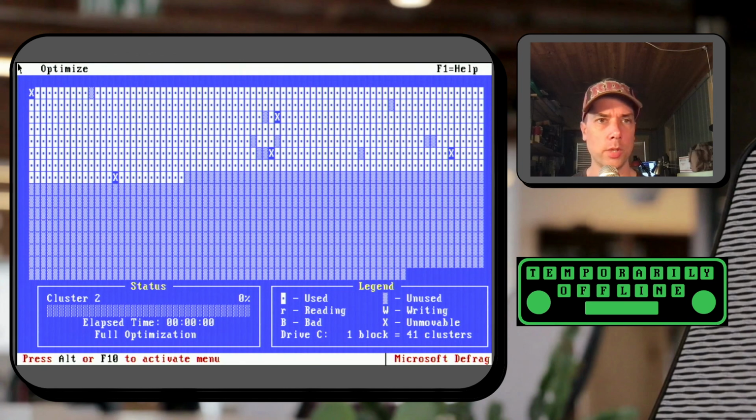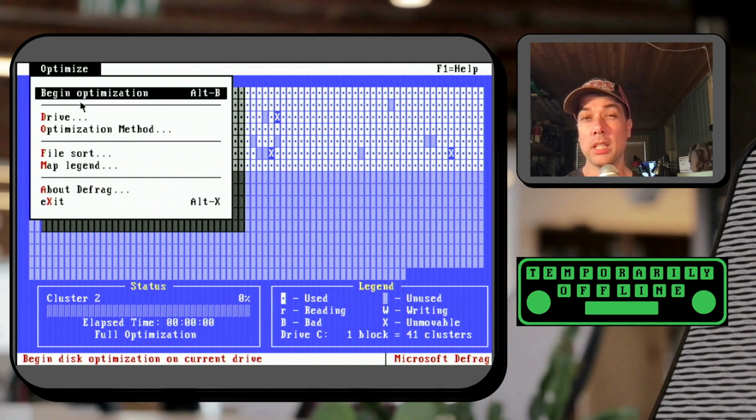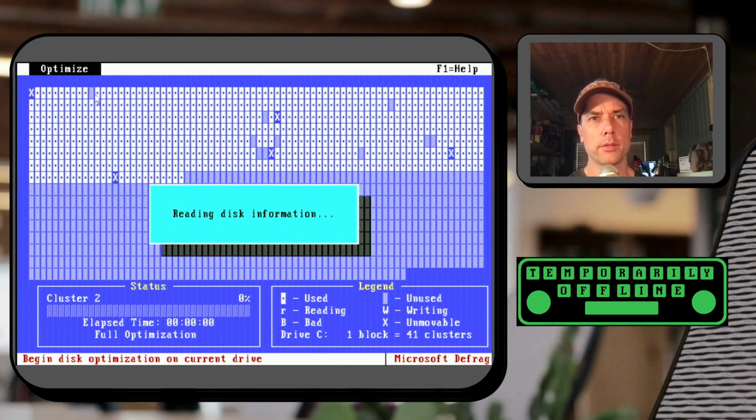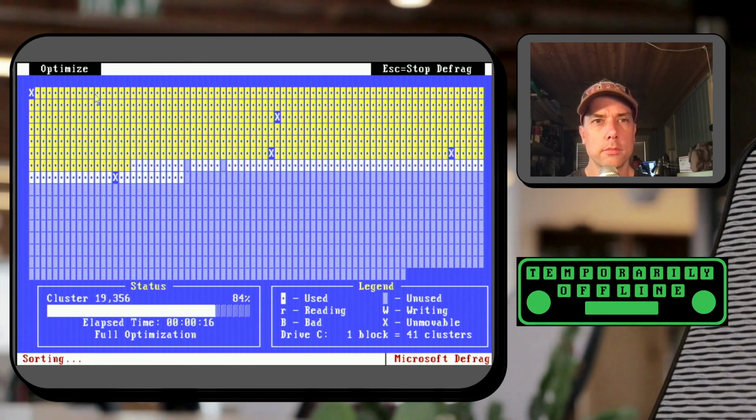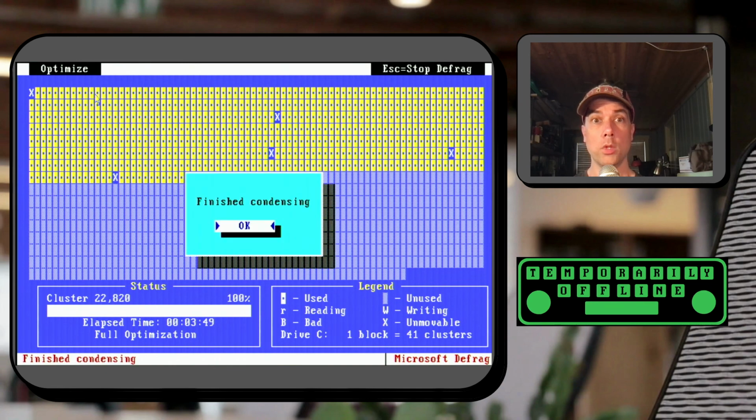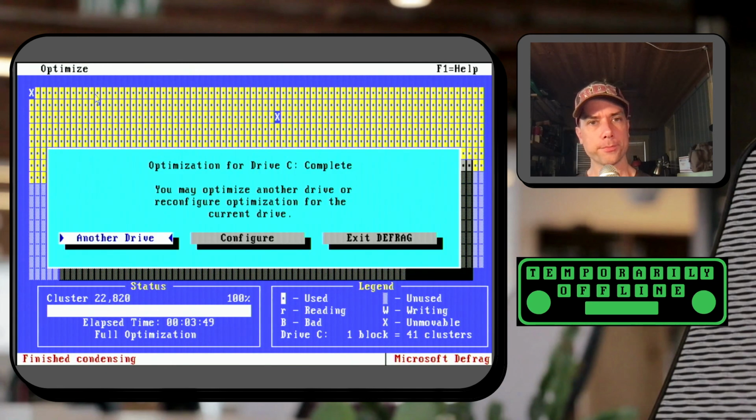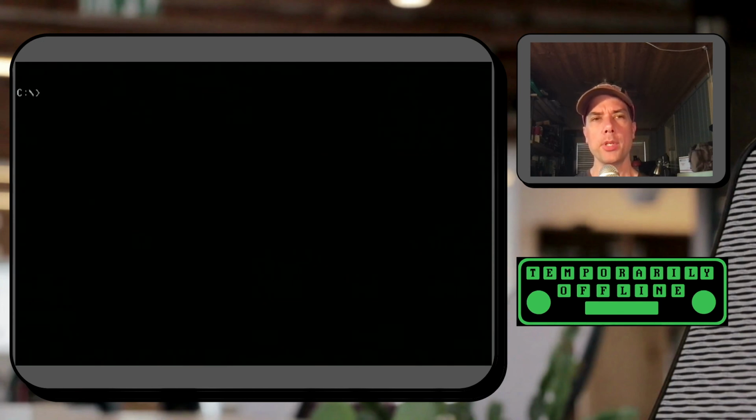If I was coming in to do an annual maintenance type deal for a customer, I would go ahead and run this disk defragmenter, and it would probably look a lot worse than this. I actually already did run the disk defragmenter, and this is just how fragmented it became doing this video up to this point. And this would take about a half an hour. Let's begin. Finish condensing. All right, that was almost 4 minutes. And then I'm going to exit. And that pretty much is the end of that.